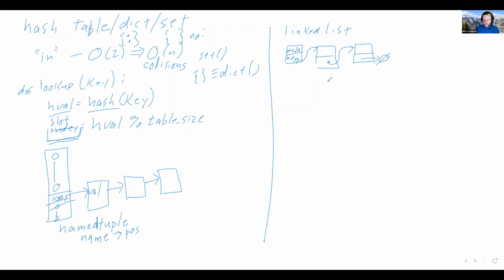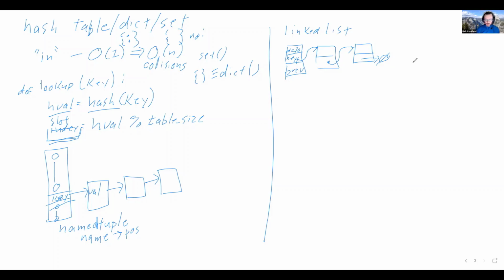There's different implementations of this. There's doubly linked lists where you've got a next and a previous. There's circular linked lists where the last element links into the first element. Sometimes you'll have sentinel values, a special item on the end which means end of list, and a special item on the beginning which means beginning of list. Those are all implementation details.